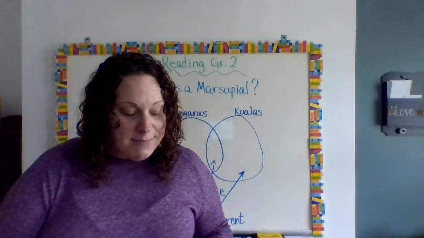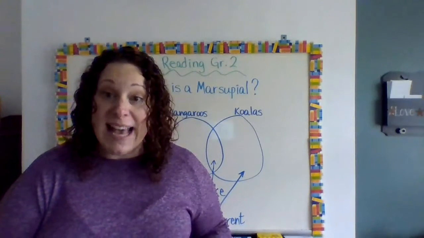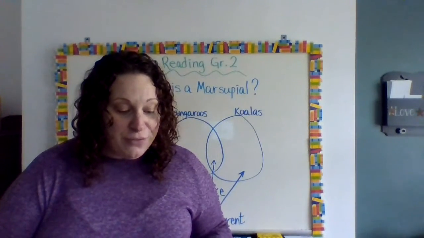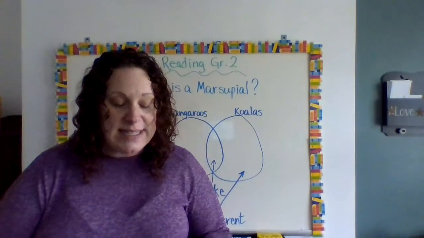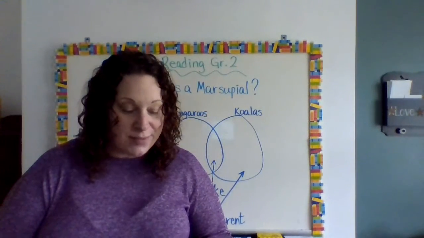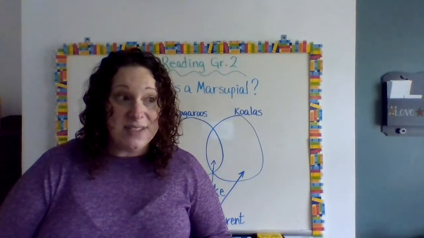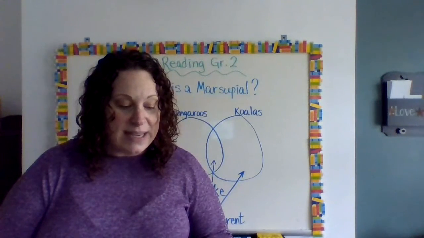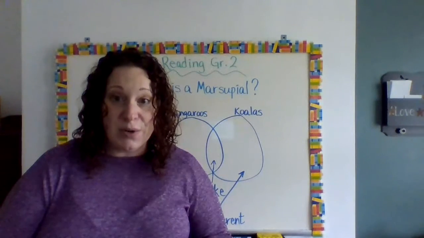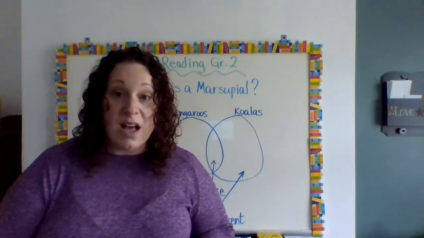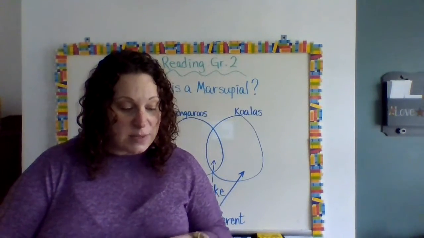It lives in its mother's pouch for protection. After 4 months, a joey opens its eyes and peeks out. When a joey is about 8 months old, it leaves the pouch, and it is big enough to walk on its own. Adult kangaroos. Let's jump down to the next one.